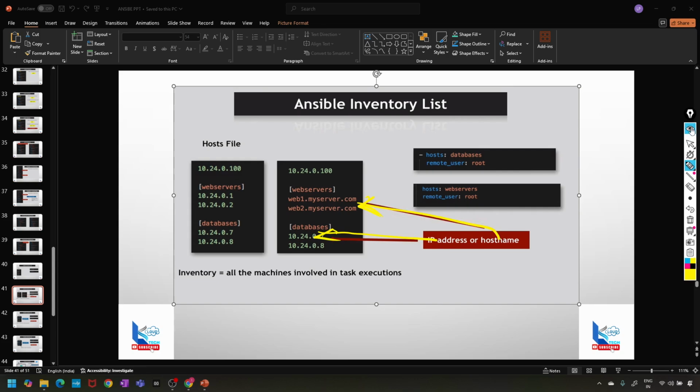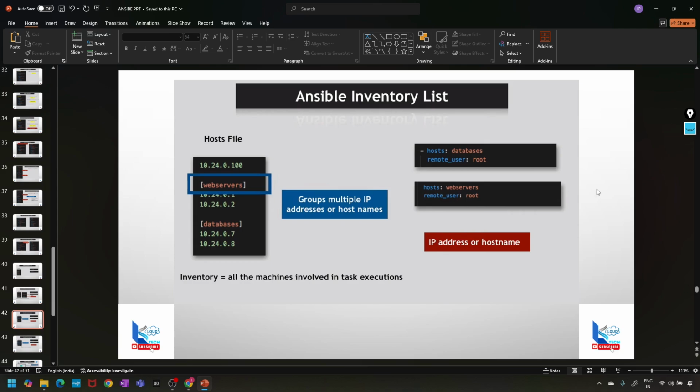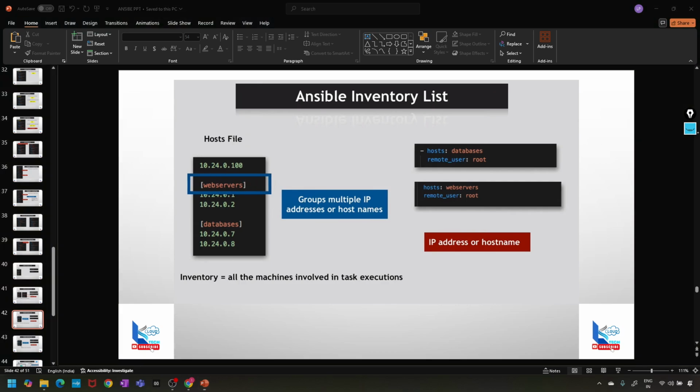I have kept a slide for every small thing. Basically, multiple IP addresses or host names together so that you can reference them as a group. I told you already. So you can mention groups like this, with multiple addresses and host names.